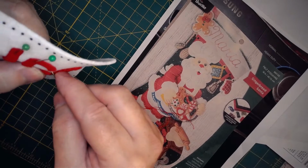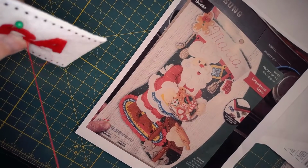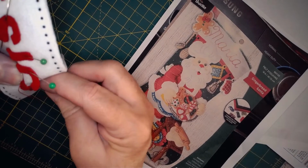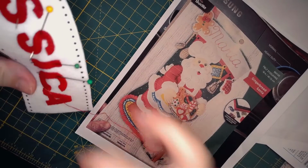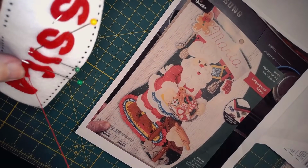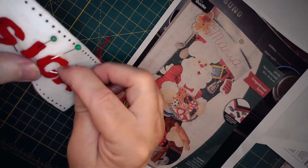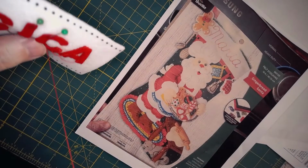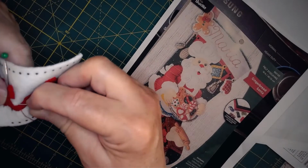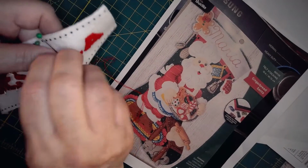So you're going to just take these tiny stitches, and this white felt in this kit that I have happens to be extremely thick. So I'm not even necessarily going all the way through to the back of the felt. I'm just grabbing enough to get a good grip of it and to be able to secure the letter. And because I am going to put sequins on top of these letters, that's why I chose not to do the center of the A, but there may be some more spots where I choose not to go all the way around.